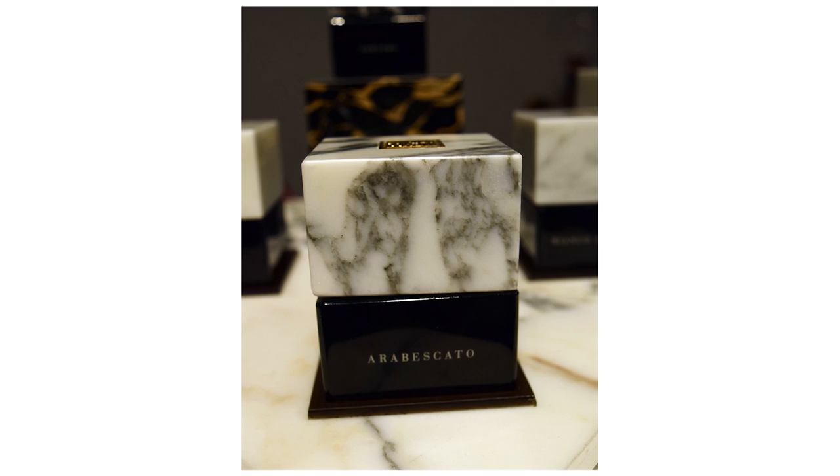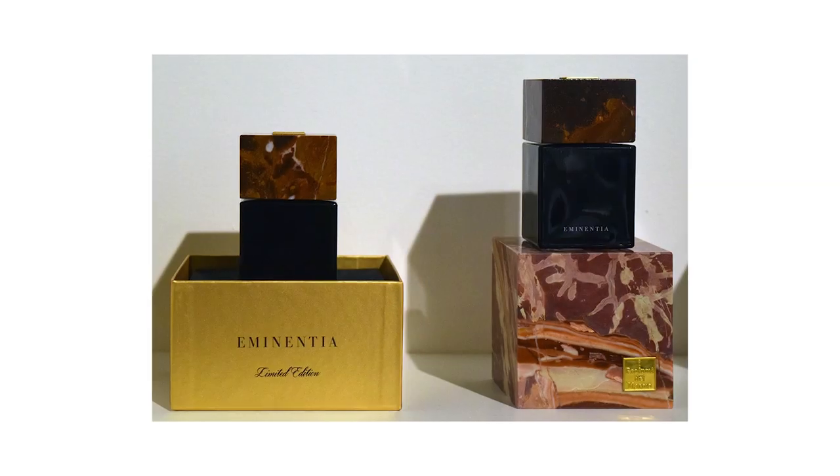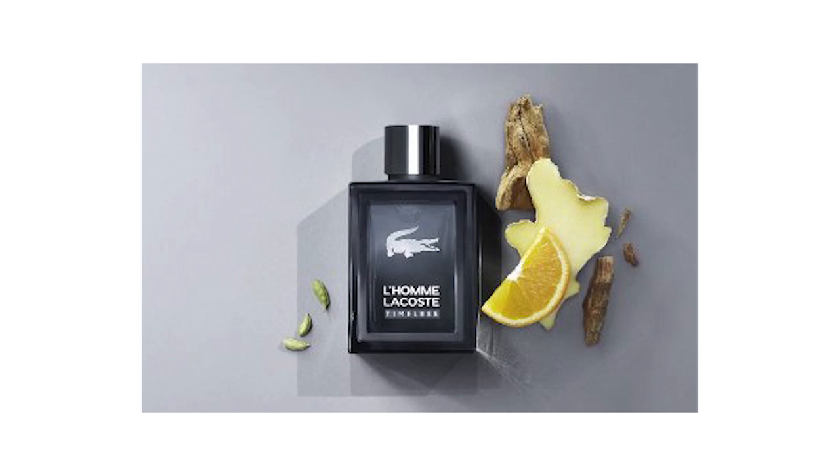Fragrance line E Profumi del Marmo has released a new fragrance line called Travertino, which is an interpretation of the smell of stones. Each fragrance has a stone enclosure. The fragrances are: Travertino, which smells like travertine limestone; Arabescato, featuring marble from Tuscany; Portoro, modeled after stone-quarried marble from Porto Venere, Italy; Eminentia, inspired by jasper with a rose color and white marks crisscrossing the stone; and Rosa Verona, inspired by the rose marble of Verona and the story of Romeo and Juliet. Lacoste has just released L'Homme Lacoste Timeless, a flanker to the 2017 L'Homme Lacoste, an aromatic spicy fragrance with notes of cardamom, bergamot, rhubarb, ginger, black pepper, vanilla, cedar, amber, and musk — guaranteed to not be timeless.